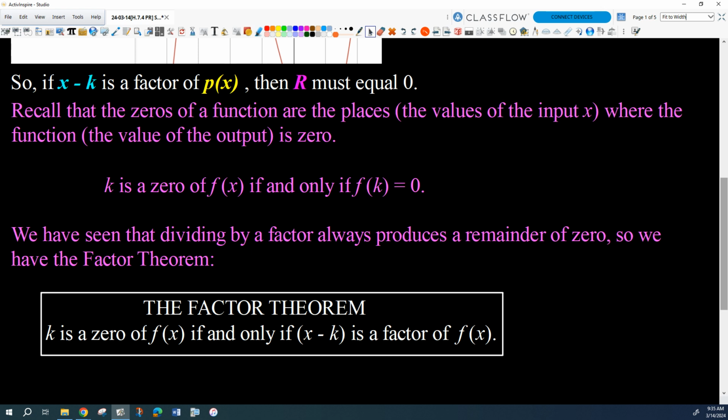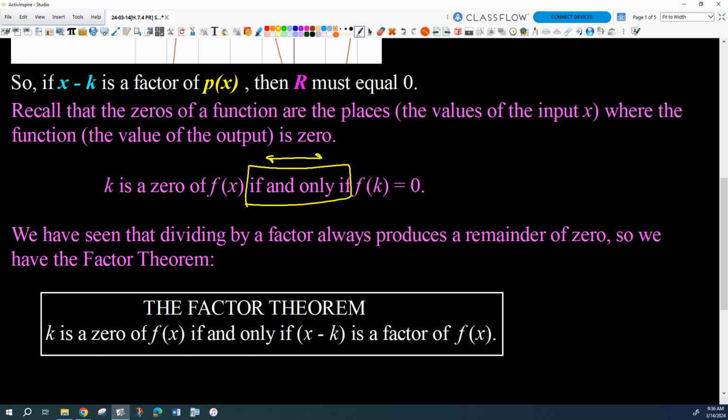So here is the factor theorem, right? K is a zero of f of x if and only if f of k equals zero. When you see this in math, this is a biconditional statement. When you see something like that, if and only if, it's like a two-directional arrow, right? If you start with the supposition that k is a zero of f of x, then that implies that f of k is zero. Or you could start here. If f of k is zero, that implies that k is a zero of f of x. You can start with either one of those parts of that statement, and the other one always follows when you have an if and only if statement. You'll see probably more of that in college.